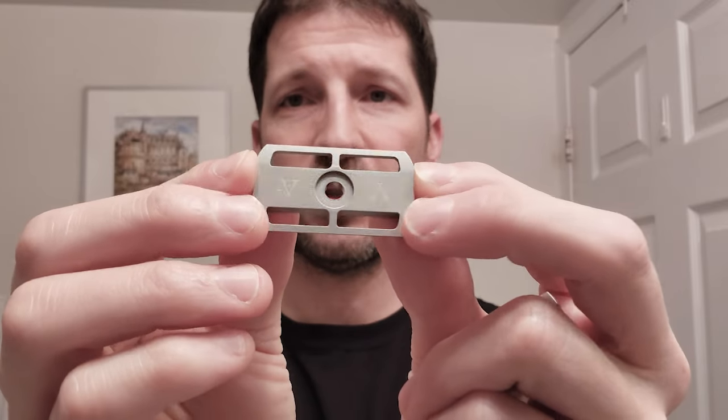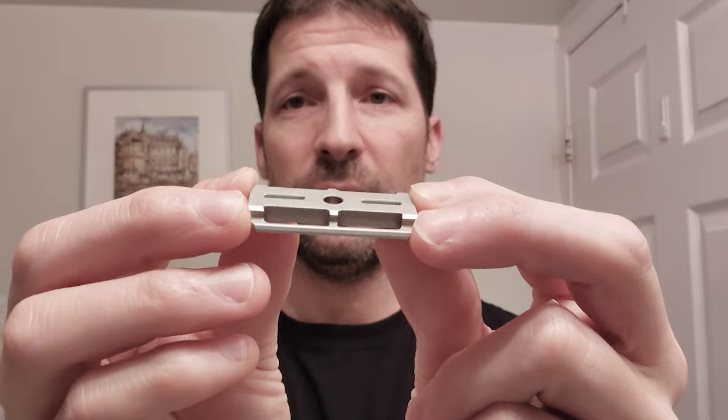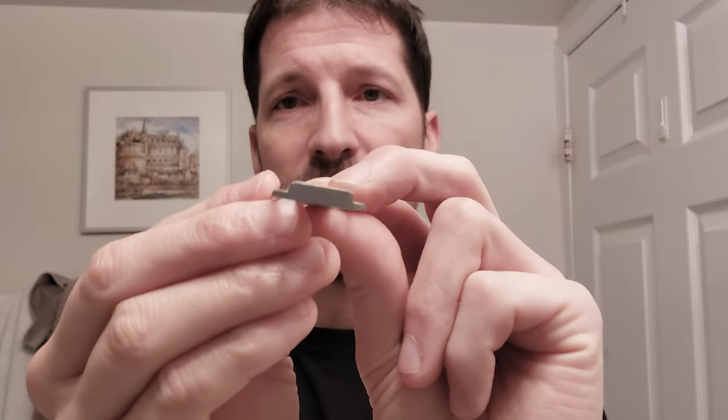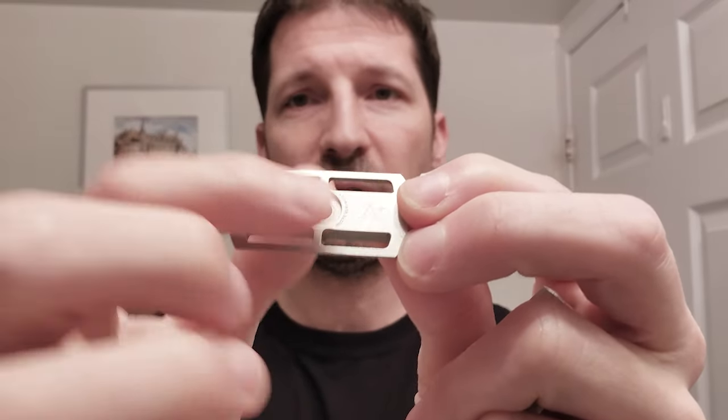If you take them and try to wiggle them, there's no play whatsoever — it just locks right in — but still very smooth to assemble. Very wide lather channels on this base plate; you can see they're very large, they go straight across, no trouble clearing at all, and we'll see that later with the shave. I've got quite a bit of fur going on here so we'll see how that holds up. We also have our trademark A-plus engraving, and it also says Ailsworth Razors around the slot for the washer and handle.